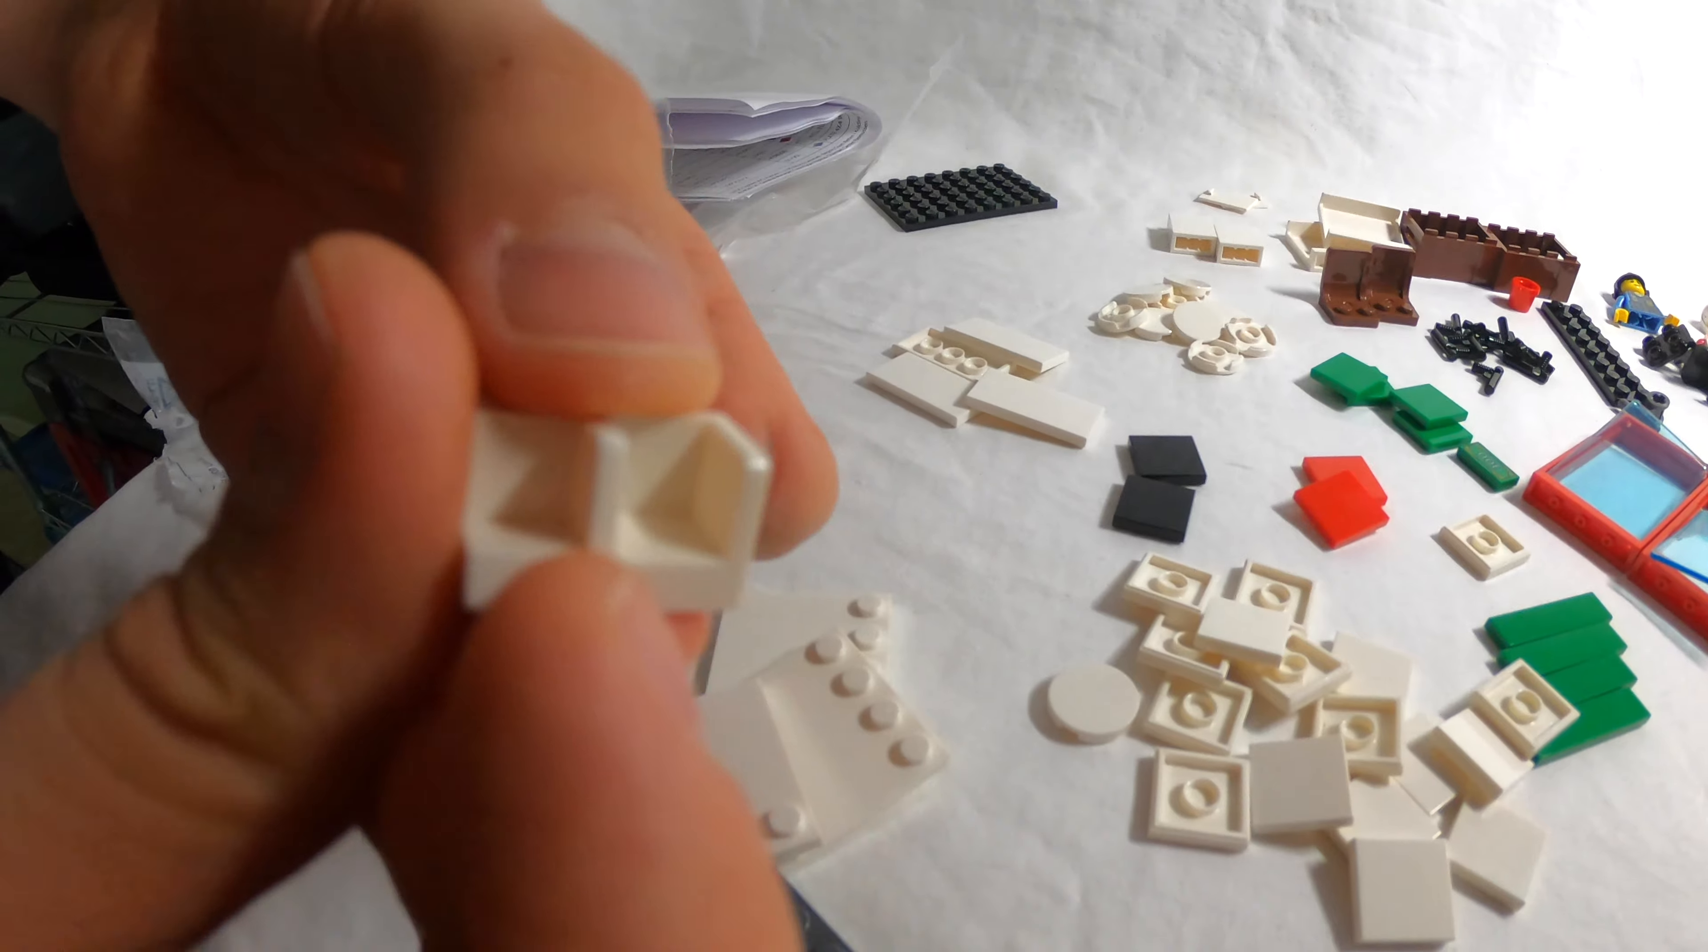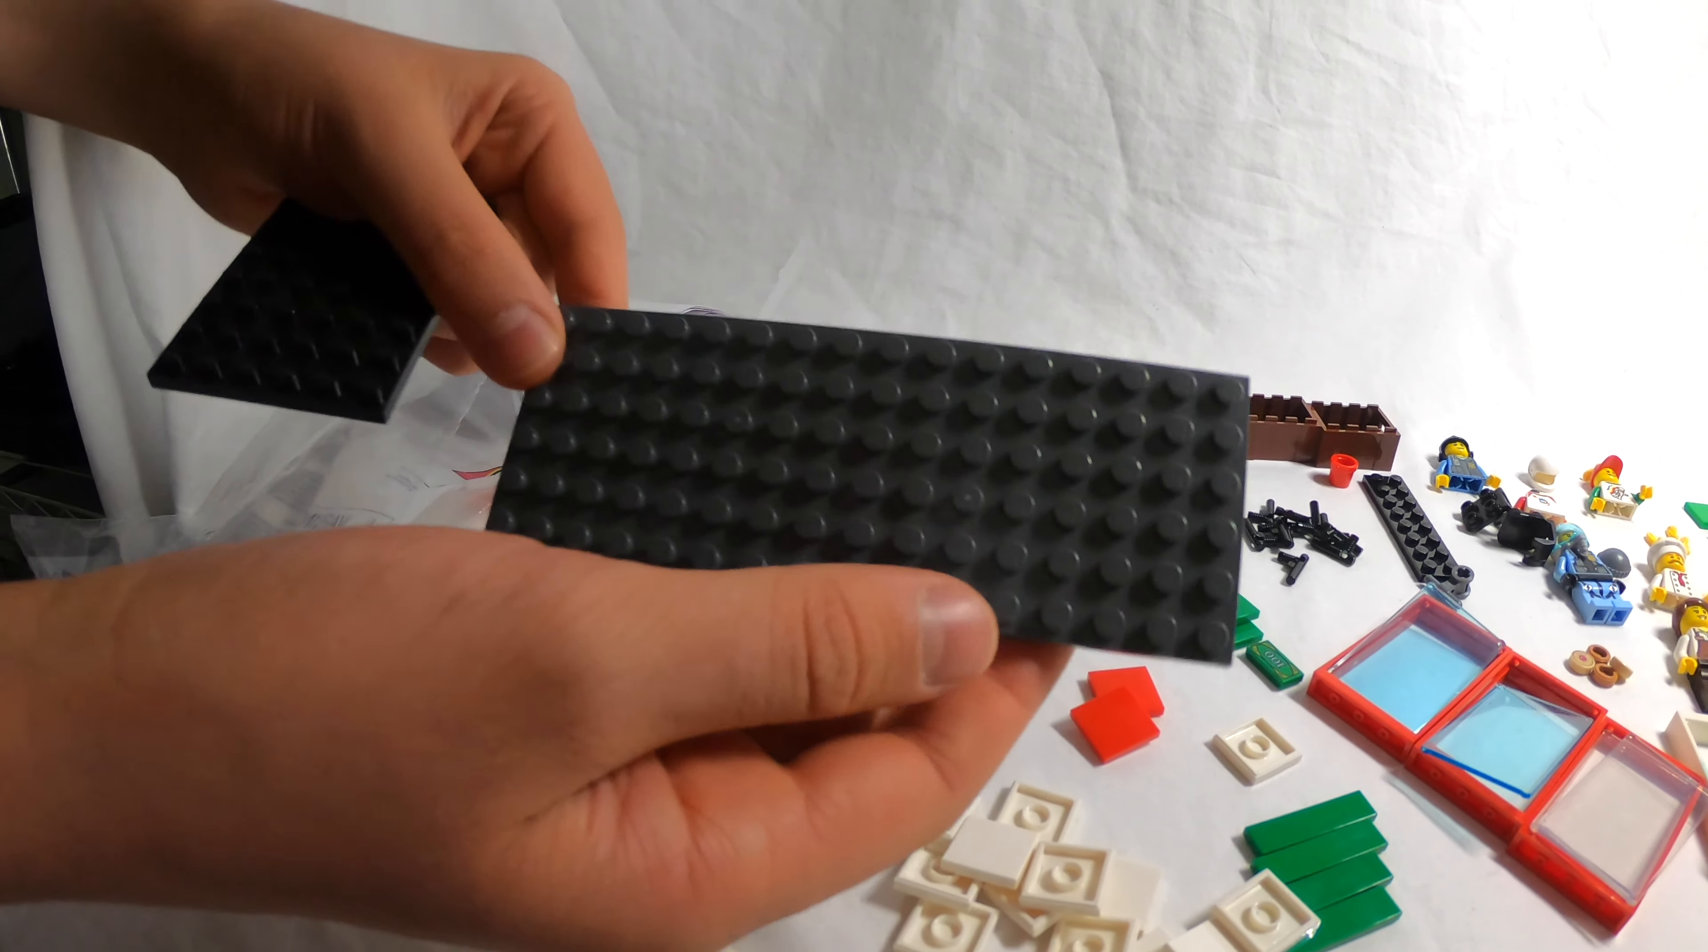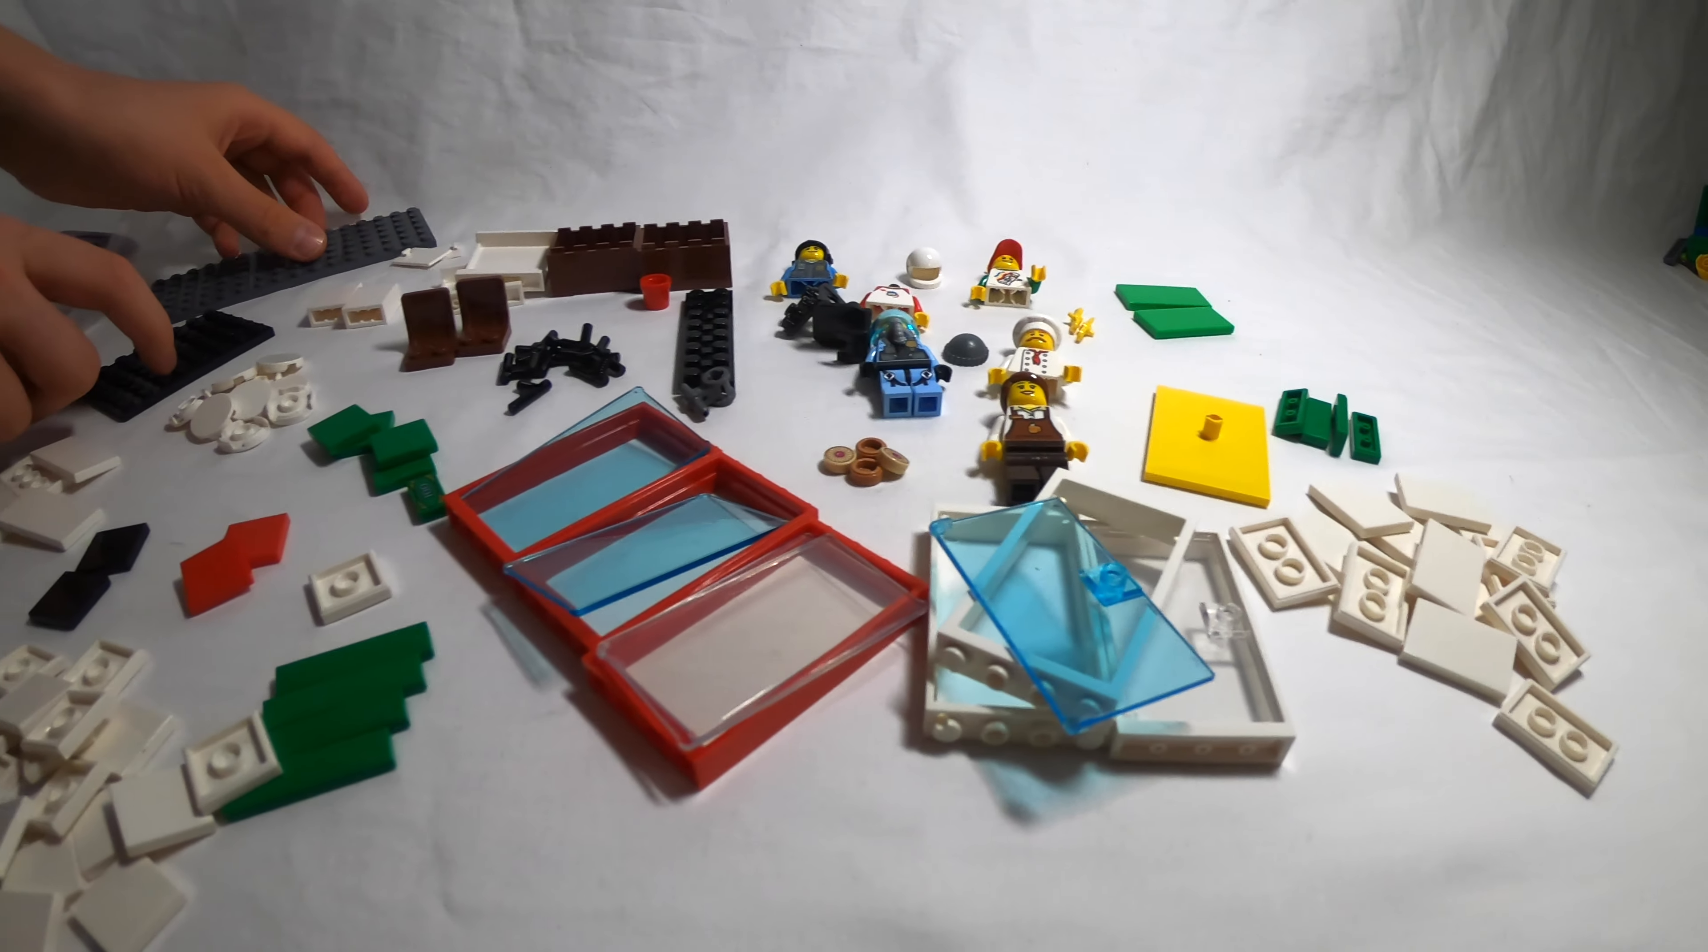And then, two are these. Which are from, we're going to be using them in the LEGO city fishing boat. Because we lost them and we can't find them anywhere. And we've been looking for a long time. Now, the last two big pieces. See, there's a six by, I think, 16. And that'll be for the LEGO truck, delivery truck thing. I'll show that in the corner. Because we actually broke one of these in half when we were little. So, we wanted to replace it. And this is for the same LEGO police set that all those other extra pieces were from.